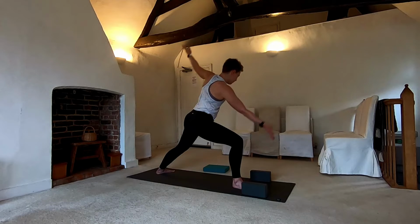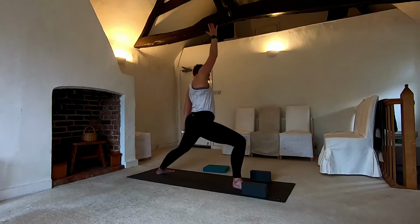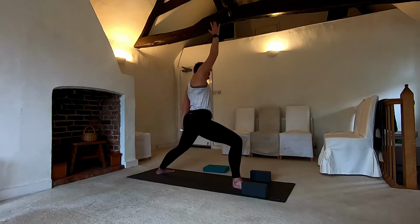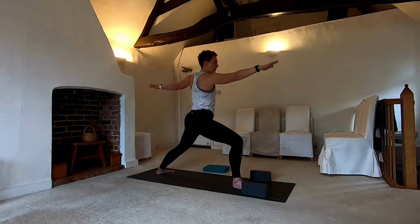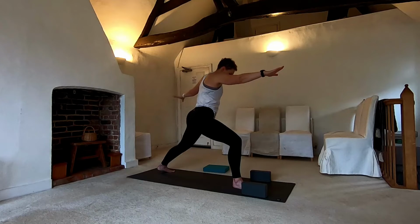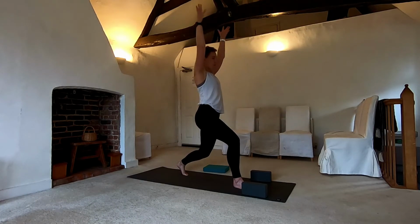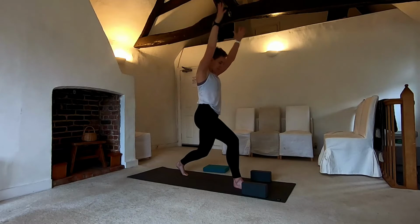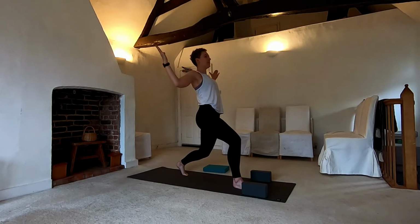Come back to Peaceful Warrior. And watching that knee doesn't creep back. Sometimes it shifts, so keep it stacked over the ankle. And then simply adjust the arms, the spine to Warrior Two. And then lifting the back heel, pivot on the toes to turn forward to high lunge. Squeeze the butt, lift the chest as you open out the shoulders.